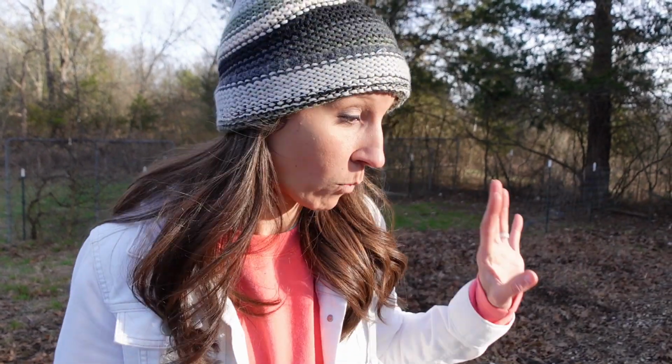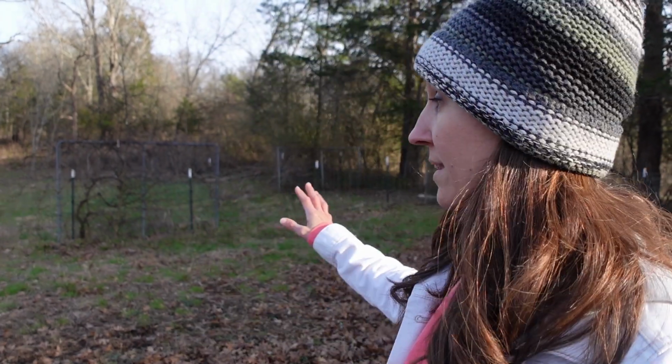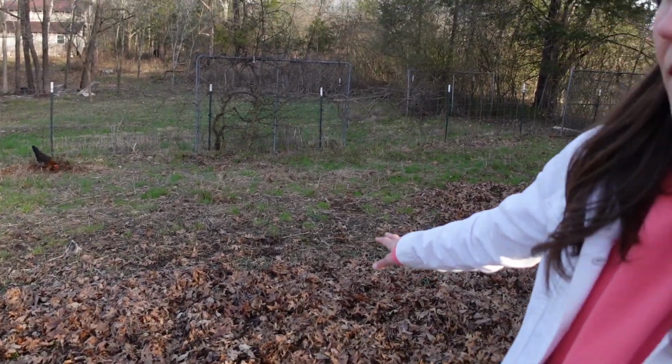So here we've been trying to get this thing to a no-till method our first year here. We have just completely cleaned out the garden, and we've been layering leaves on, and you can even see one side of the garden where I've layered leaves already, the weeds are low. The side that has no leaves on it, the grass is lush and green.